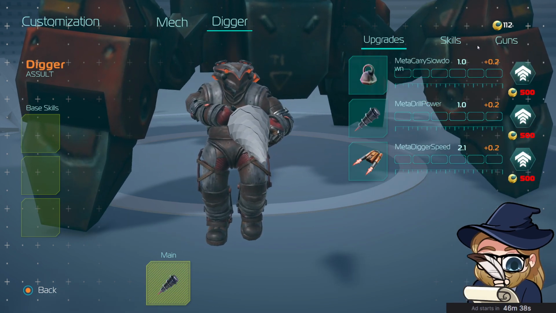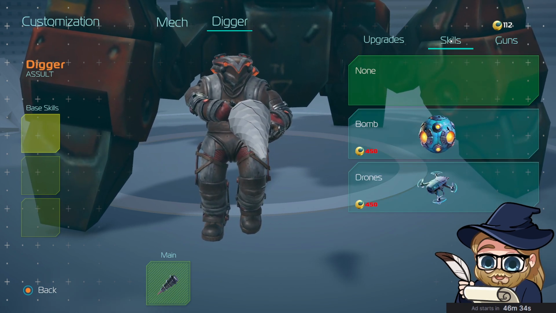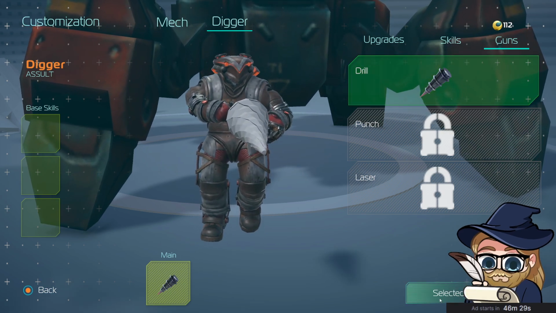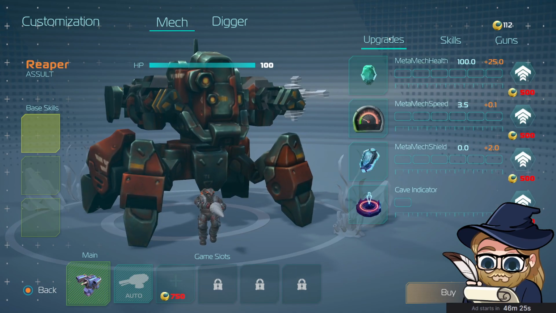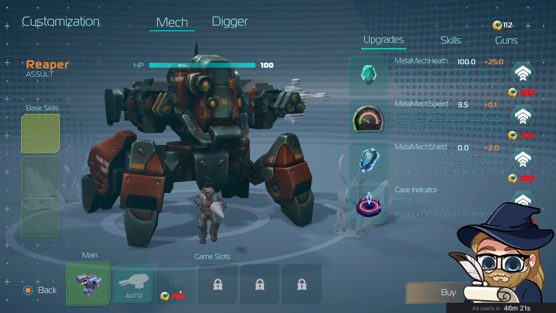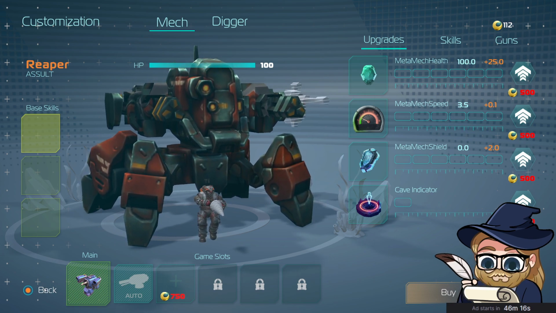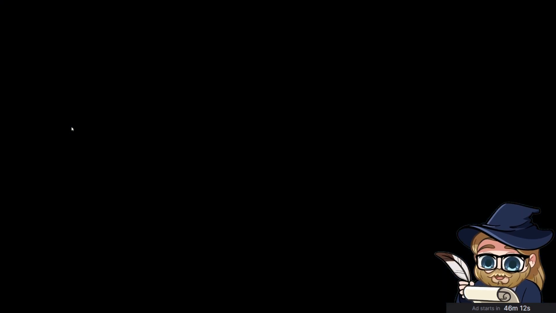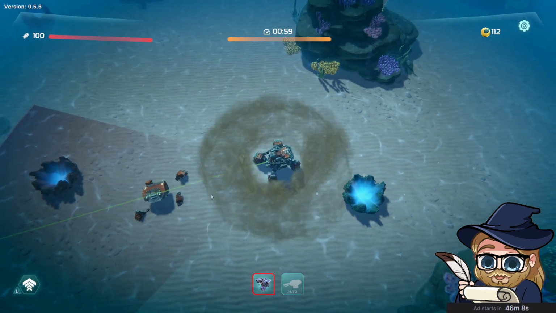I'd like to. But I can't afford anything, by the looks of it. Not a damn thing. Let's try it again. I'll give it a good try at least. Oh, there's my old body.